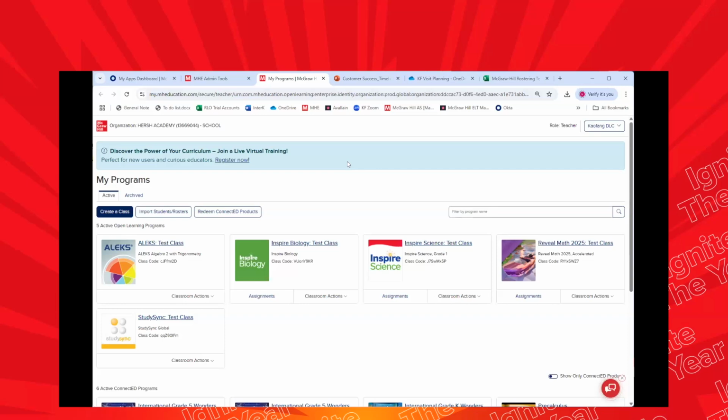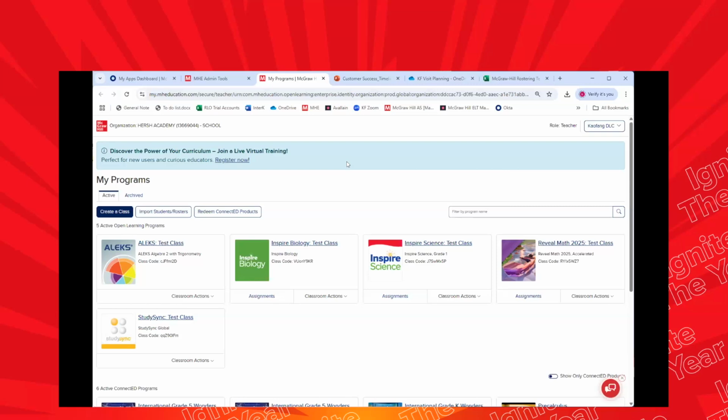If along the way you have any issues with the login, if any of the students are losing their password and you need to retrieve it, we can do multiple things. We can either walk you through how to retrieve the student password as an admin, or we can also retrieve your student's password for you. McGraw Hill is not only here at the beginning of the academic year, but we're here 24/7, 365 days a year, and we're always here to help you.